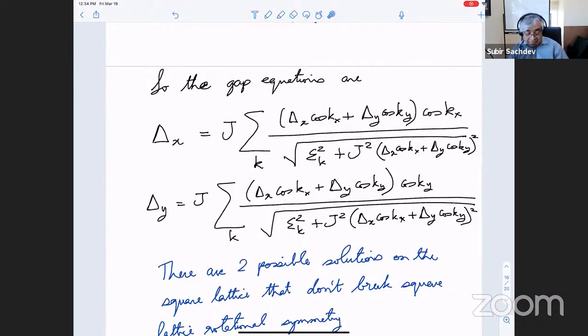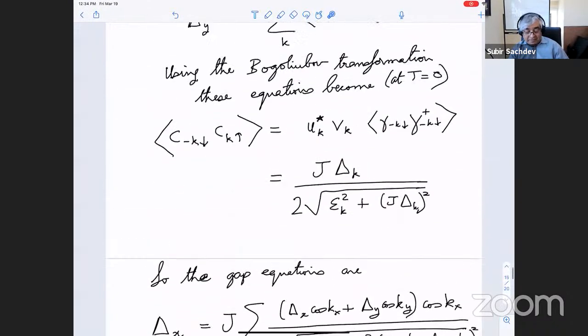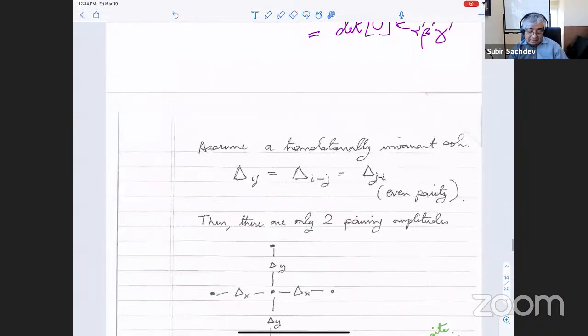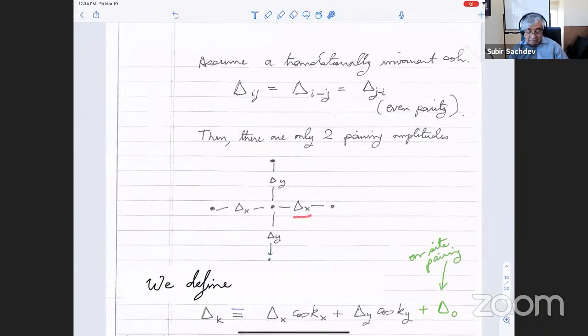So what is the issue here? So first of all, I said, well, let me not assume rotational symmetry. So when I drew this picture, I said, let's allow delta x and delta y to be different and real. Now you would say, okay, that's a problem because now I don't have a symmetry of rotations. I can't rotate the lattice, and this will show up. If really delta x was different from delta y, the lattice would look longer in that direction than this one. It'll be a rectangular lattice because it has different pairing in the 2 directions. And we know that's not what happens. At least it does happen actually, but it's very, very weak.